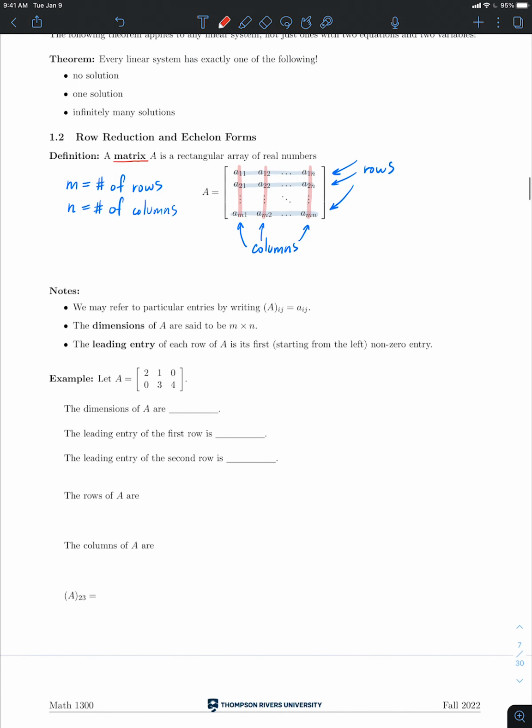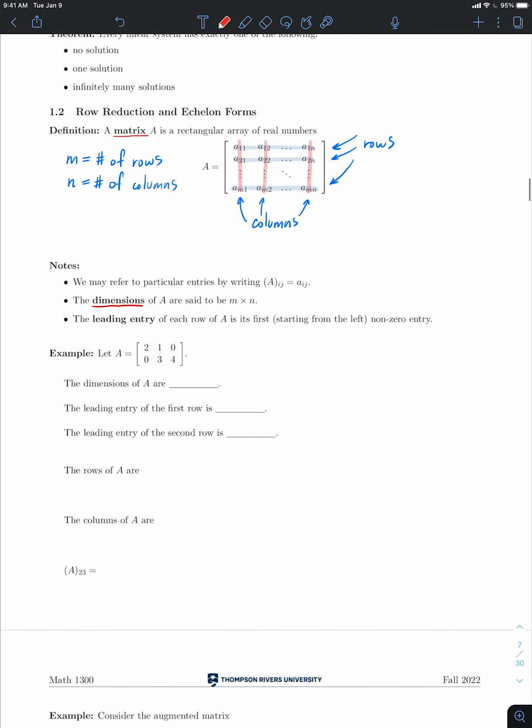This is how we can talk about the size of a matrix, in a sense. So the dimensions of a matrix, we just say, well, it's just the number of rows by the number of columns. Just like when you're talking about a room in a house, you might say that this room is 20 feet by 30 feet, for example. You're kind of doing the same sort of thing. So in this case, if there's m rows and there's n columns, then we will say that the dimensions are m by n. That's what that's referring to.